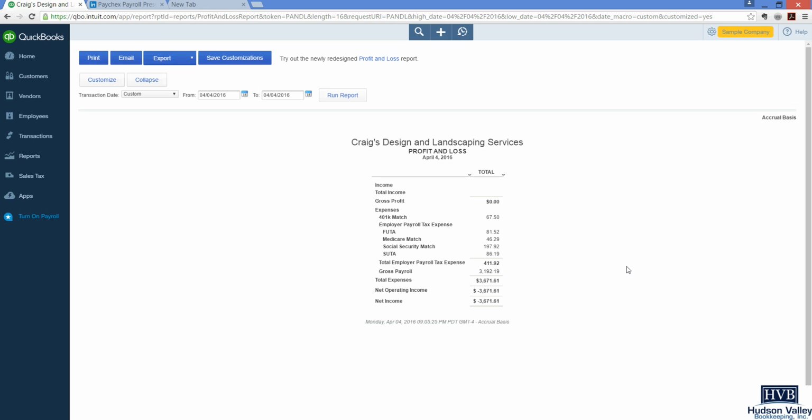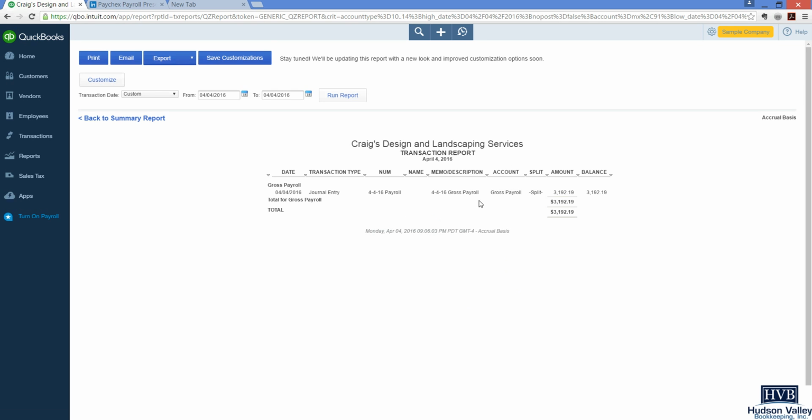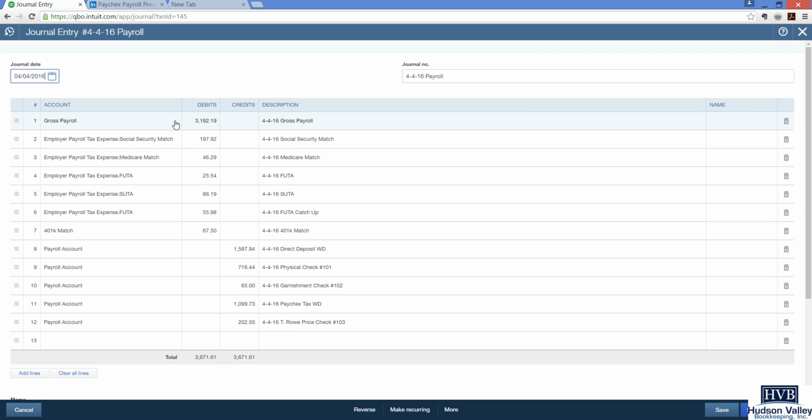And another reason to run this correctly is if you have a workman's comp audit. You can become much more detailed than I was in this journal entry. I mean, I put it totally to just gross payroll. But if you have different categories of employees and you have very extensive workers' comp audits, which I see all the time, then you could code part of your gross payroll to make sub-accounts, make some clerical, make some factory worker or construction.